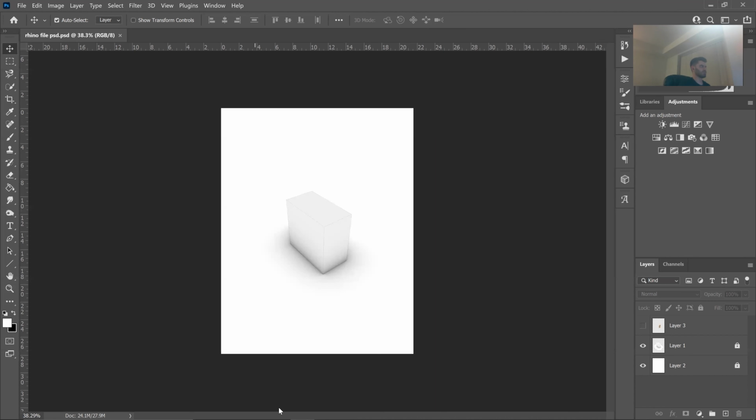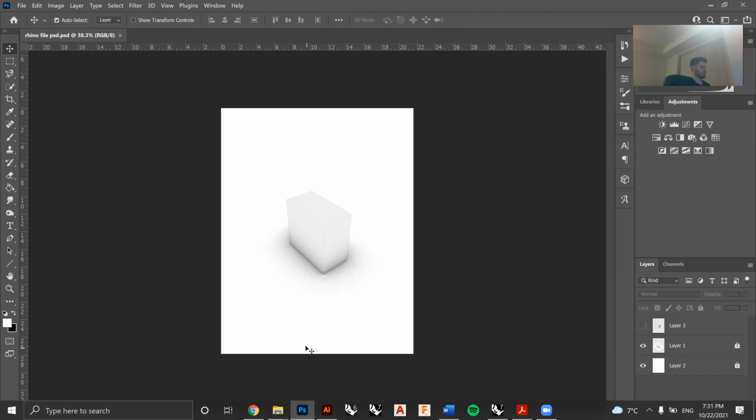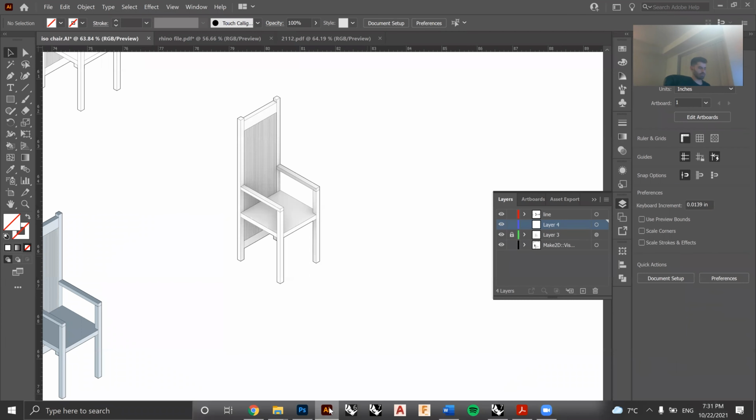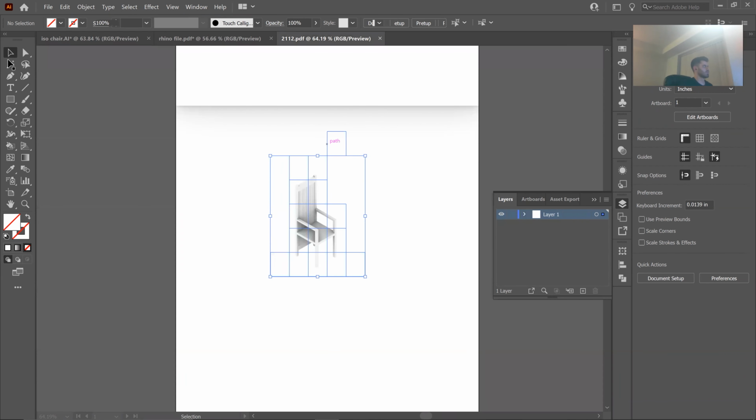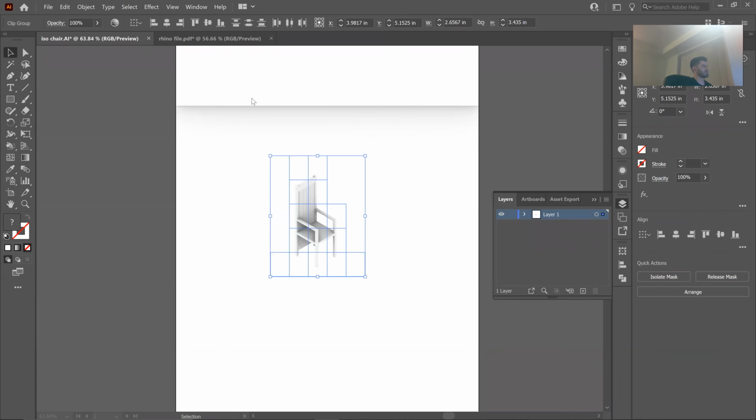After you save it, you want to open it in two different files. What I usually do is I want my materials to be in Photoshop and place that Photoshop file into Illustrator. So later I have more freedom to play around with the material. I'll change the lighting, change the contrast, and it automatically updates in Illustrator. So let me open the file.